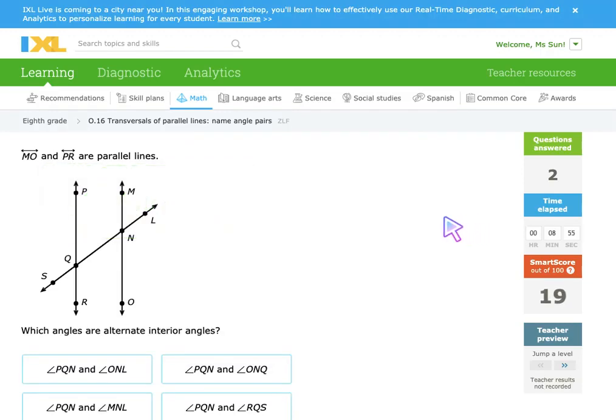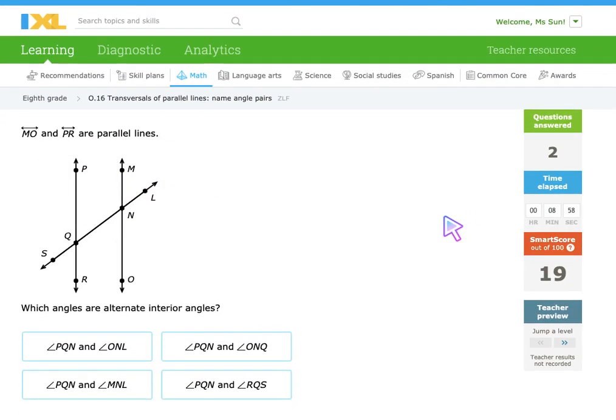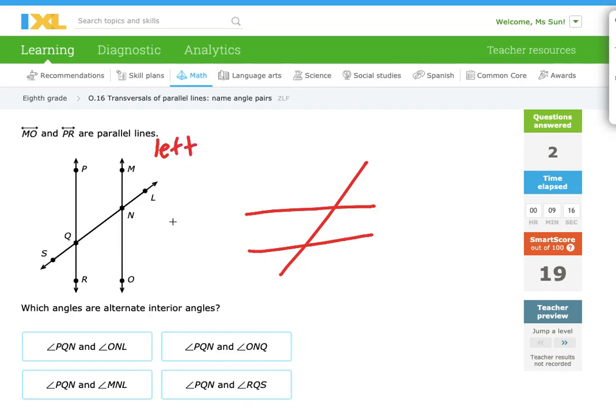Okay, so notice how important it is for you to just get everything straight, and then notice that you're going to have to tilt your head a little because they have their parallel lines drawn this way while we had it drawn this way. So you're going to have to rotate your head, and this would be the left and this would be the right over here. Or you can tilt your head the other way and this is the left and this is the right. So that's the only bad thing about those kinds.